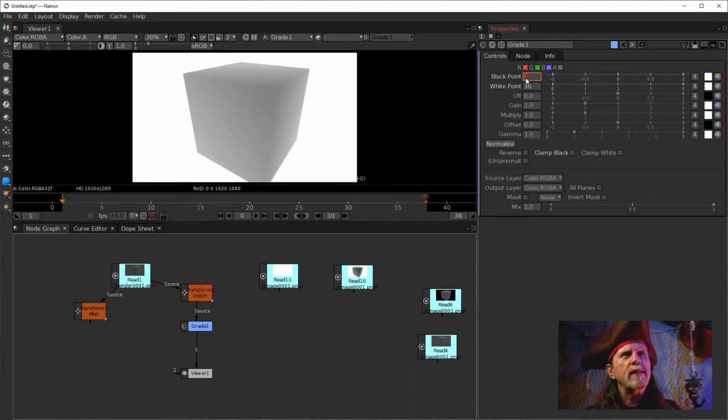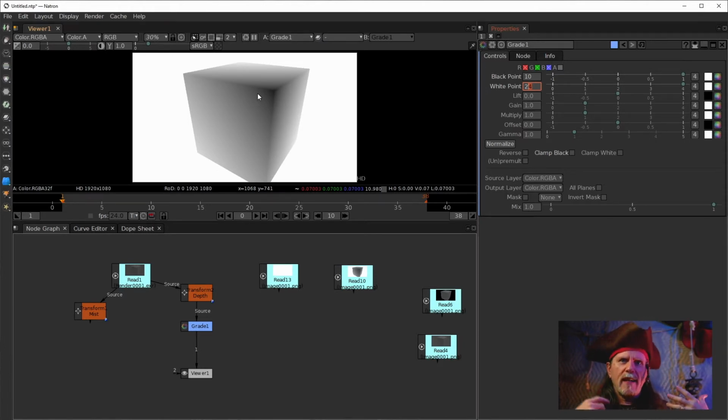Well, if we start raising this up to that 10, remember it said that the darkest point was 10. Well, that's the edge of the cube. It was 10 point something. Well, look at that. Our range for our cube looks to be somewhere around the 30s. We're starting to lose information somewhere between 20 and 25. So that's basically our shading range. That's the depth of where in all of those values this cube's space exists, if that makes sense.